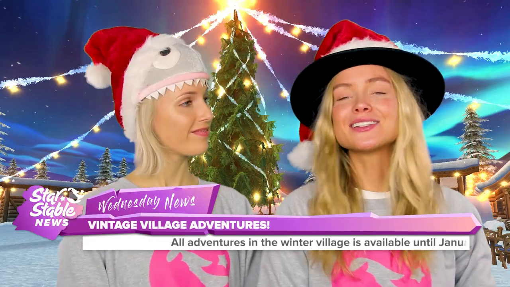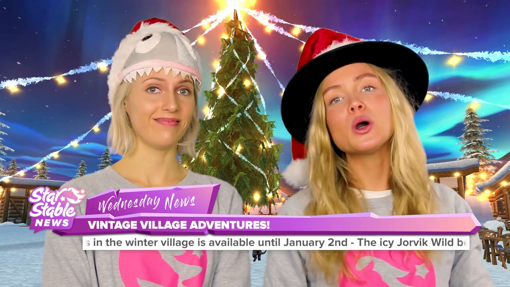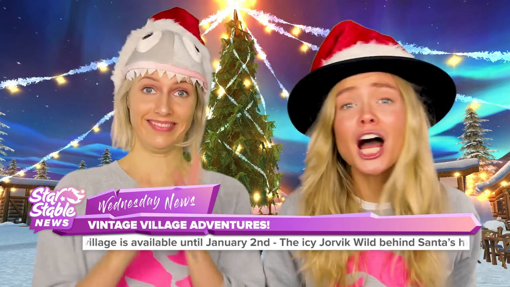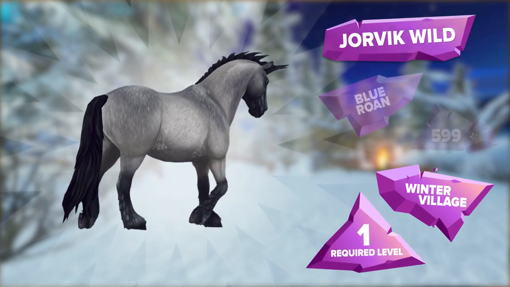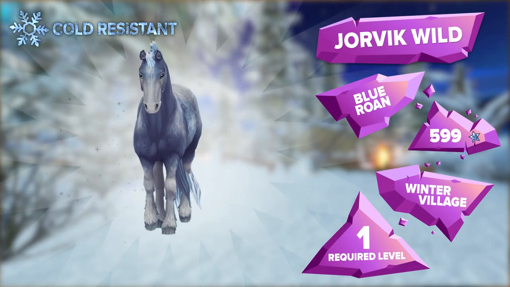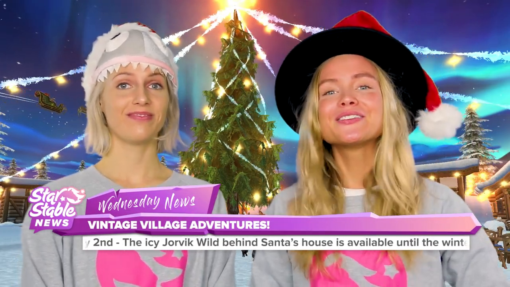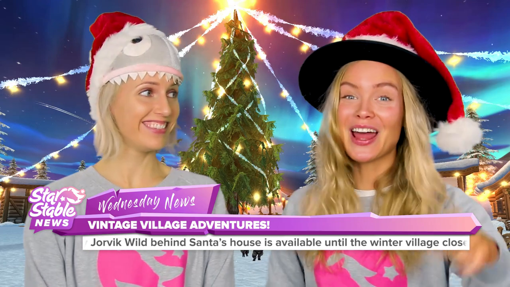Our open invitation to the Winter Village still stands until January 2nd, so make sure that you go over there so you don't miss all of the jolly fun! If you love the Jorvik Wilds and you would like to get one, remember there is still an icy variation available in the Winter Village. It will disappear January 2nd together with the Winter Village, so make sure that you grab one and you don't miss it.